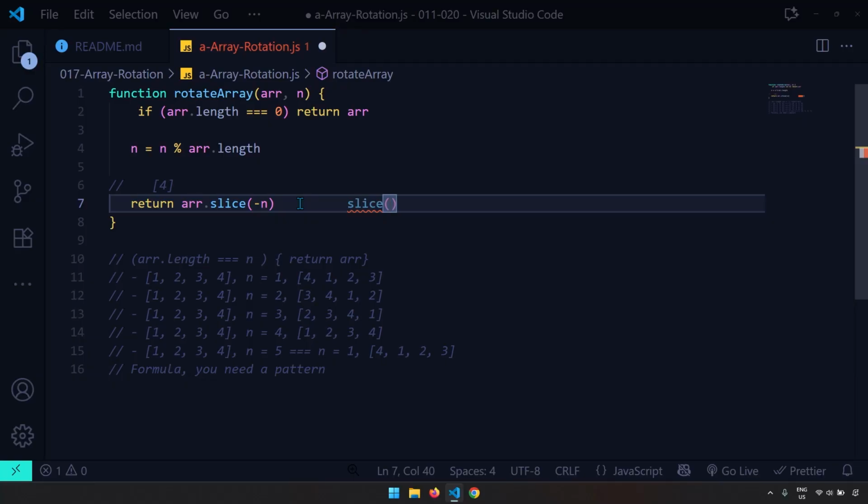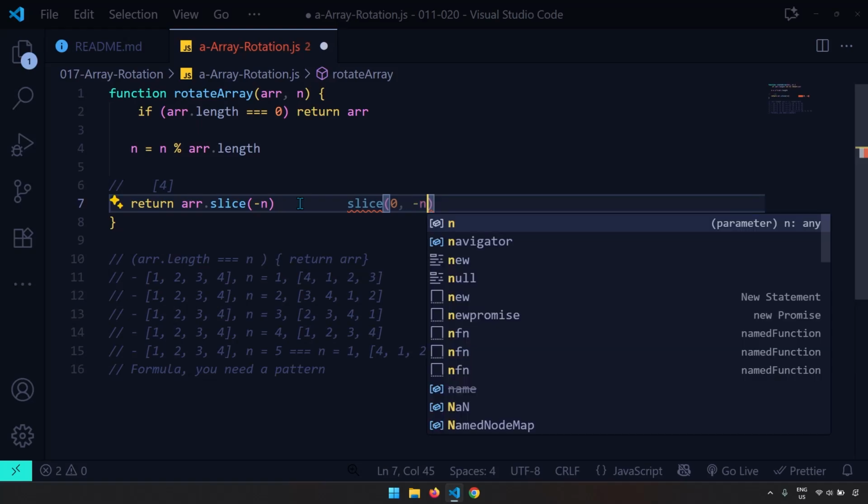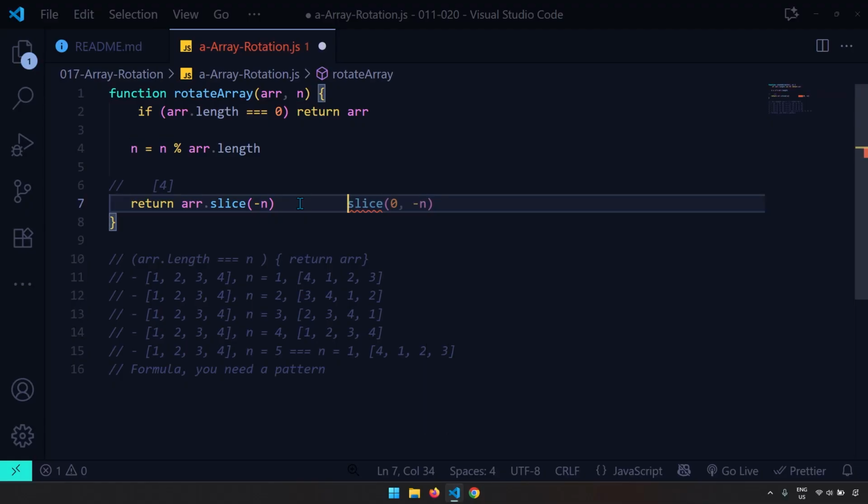We could grab all the elements starting from position 0, and then all the way to negative n, because I've already sliced negative n, right? So this is going to give me all the remaining elements. But what is this available on? This is available on our array.